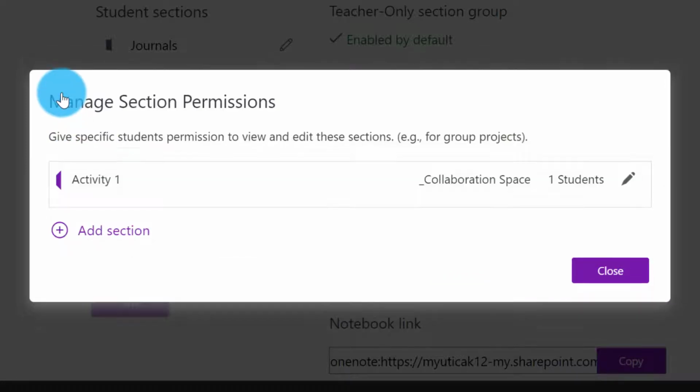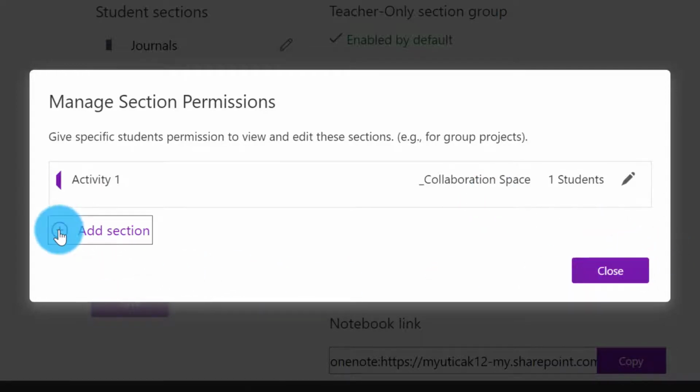So this is fantastic if you wanted to set up groups in here. So you could have group tabs inside of your collaboration space. So you get group 1, group 2, group 3, group 4. You could come in here into this menu option, and then you could pick the students that are in those groups, and then only those grouped students would access that tab. So it would keep other students out of their work, which is a fantastic thing to do if you're doing group work inside of the collaboration space.